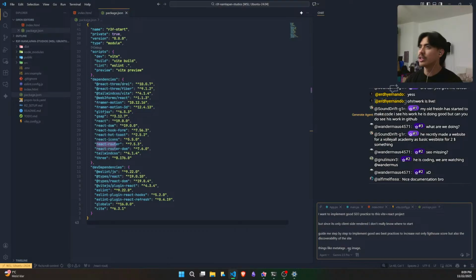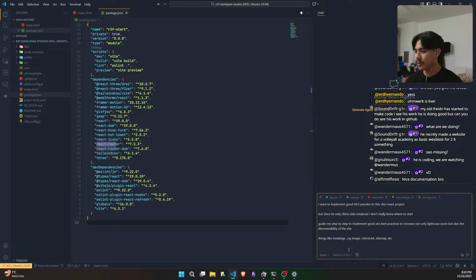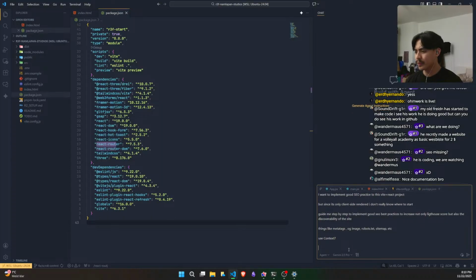Meta tags, OG image, and robots.txt, sitemap, etc. Use Context7. Don't edit any code yet.